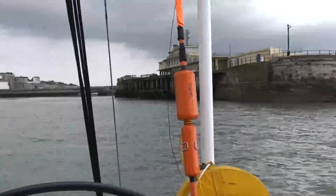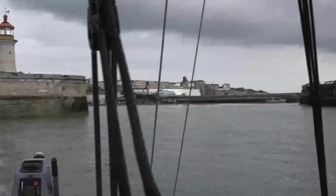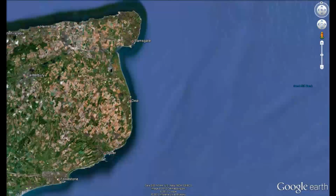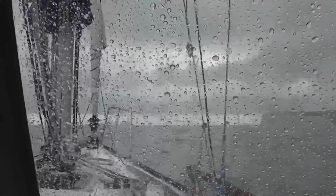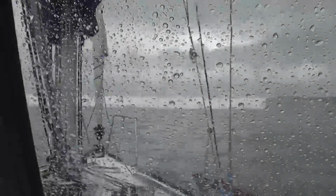Our original plan had been to push on to Eastbourne, but the mud held us firmly in place for too long to make that a realistic option. So we left at 10:45 and settled for a short motor up the Gull Channel, inside the Goodwins, to Dover, against the tide again. This was one of those days for switching on the autohelm and hiding under the spray hood.